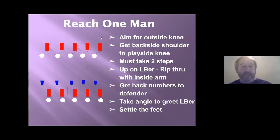So we start here and we're going to offset the bags so that they're one man removed, and we're all going to execute basically a cut block on the backside. So I don't send these guys downfield, even though I know these guys aren't going to make the play. For us, if we're running rocket or jet or bubble, those plays don't ever cut back. Buck sweep does, quick pitch does. Those plays will cut back. The good backs will actually cut it back. So these guys aren't going to cut. We want them downfield when we get that cutback.